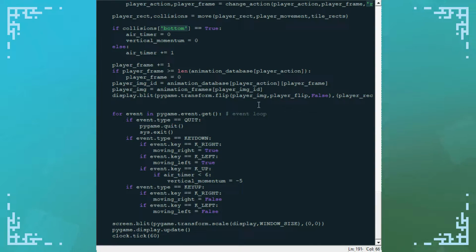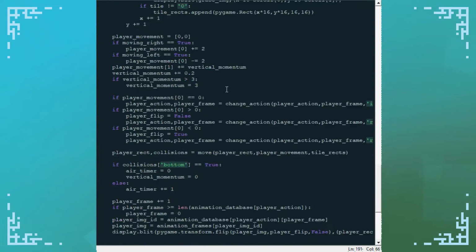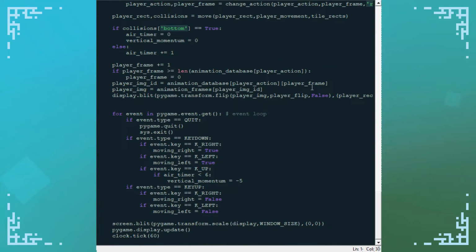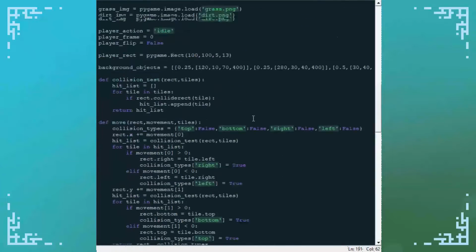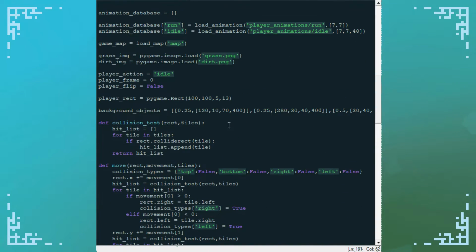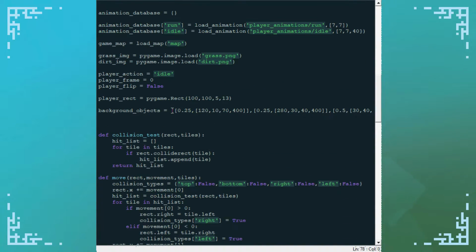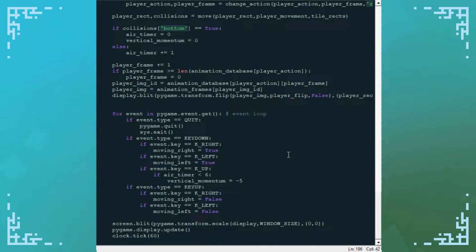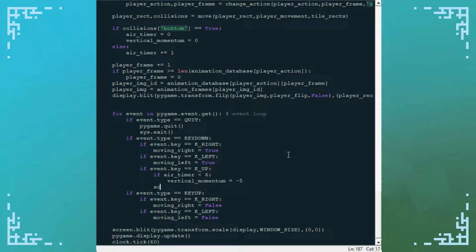So the first thing I'm going to need though is a random library so I can do things randomly, so I'm going to import that. And then the dirty solution is just move the whole display around. I'm going to do a thing where if I press up, it's going to just do a screen shake. It's the jump button. So I'm just going to add a screen shake variable. That just basically says how much screen shake there is left to do. So if I press up, screen shake equals about half a second of screen shaking. That might be a bit much, I don't know.